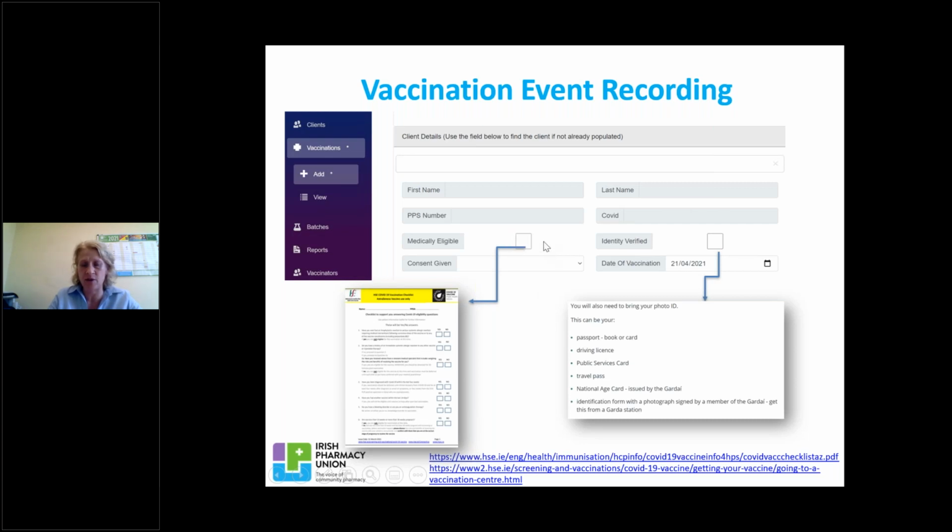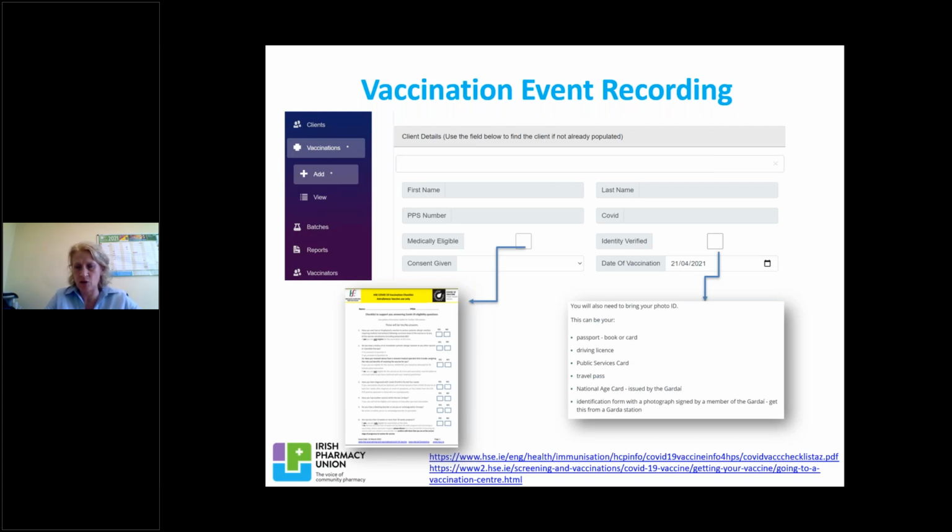The first thing you'll need to do in your patient consultation is obviously ask the patient the questions to check the person's medically eligible for the vaccine. Now, there's different vaccines and they all have different forms. Those forms are updated and kept on the immunisation.ie website, and they are updated regularly. So in terms of your operation within your pharmacy, you will need to check that you have the valid and most up-to-date form at the start of any vaccination, and that is something that you need to consider. Now, don't worry, we will let you know if there is any update to those forms when we start vaccinating, but that they are available to draw down.